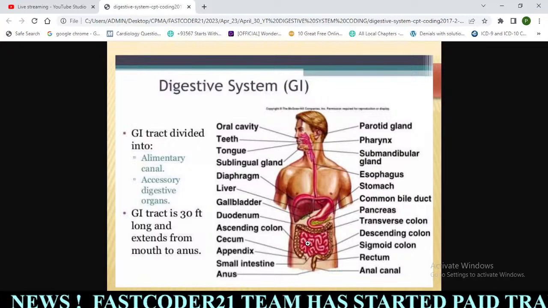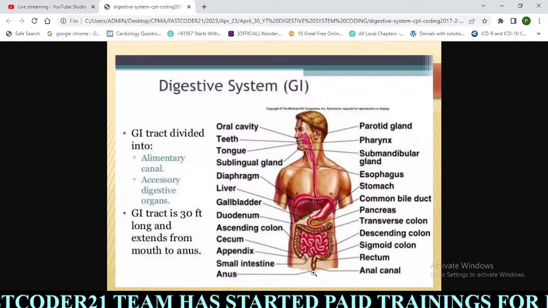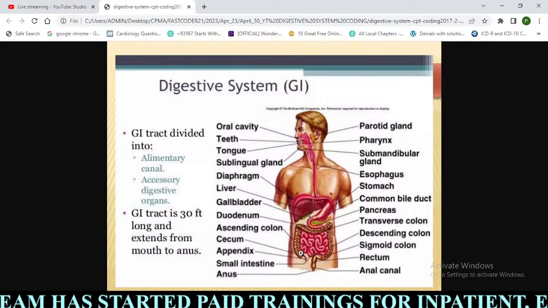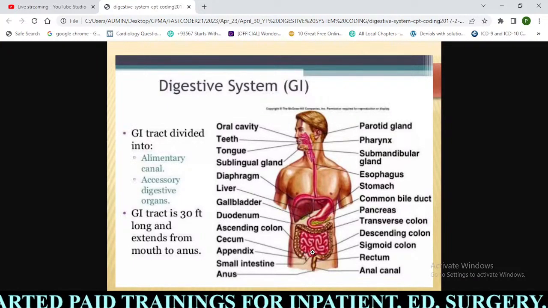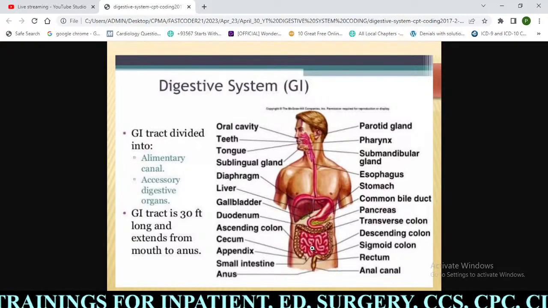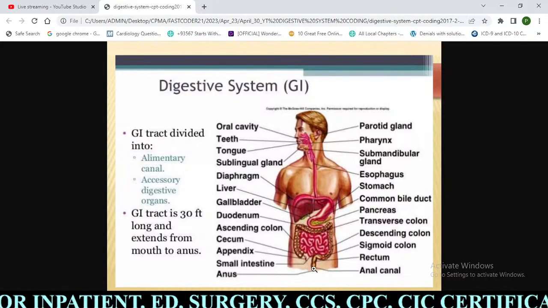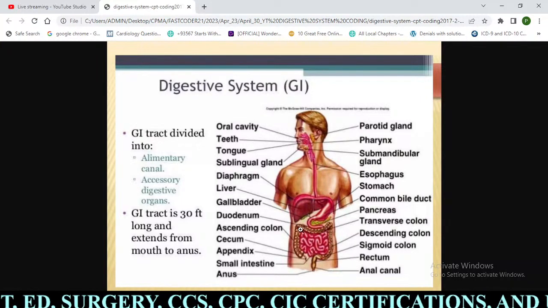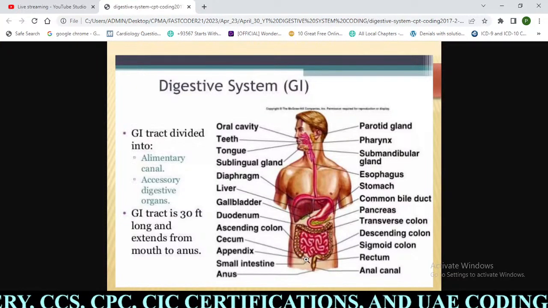And we have the large intestine and small intestine. So this is the small intestine. From the anus to the cecum is the large intestine. Here we have the ileocecal valve. At the ileocecal valve, the small intestine combines with the large intestine. Again, the large intestine divides into sigmoid colon, descending colon, transverse colon, ascending colon, cecum, and this is the appendix.